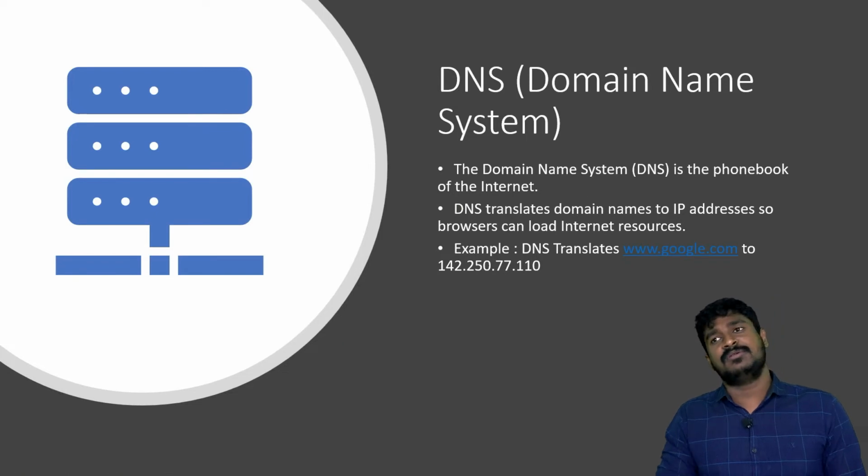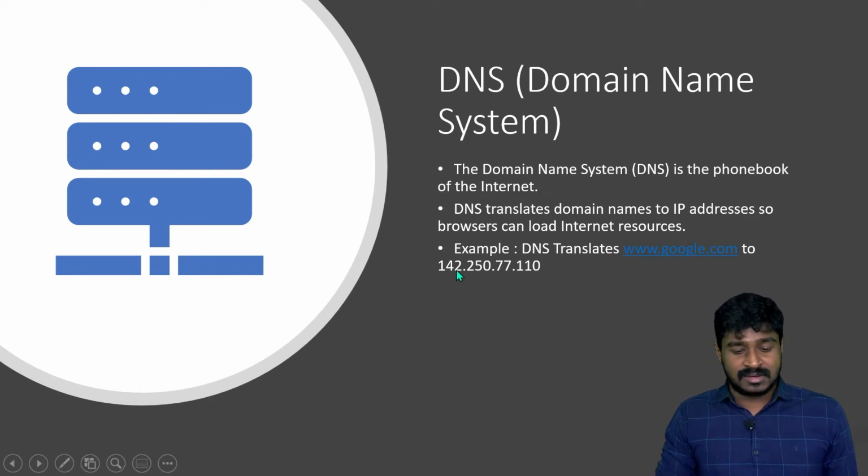Okay, the next one is the domain name server, DNS. A DNS server is something which translates each domain to an IP address. Each and every device will communicate with the IP address, but we cannot know the IP address. Let's say, see, here is an IP address, right? 142.250. This is the IP address of google.com.